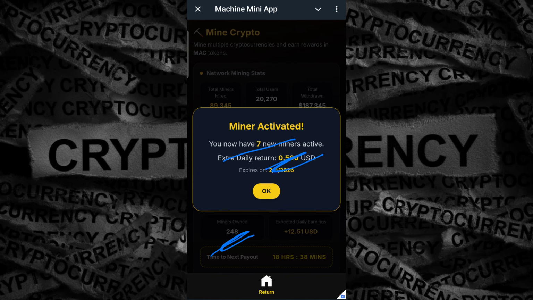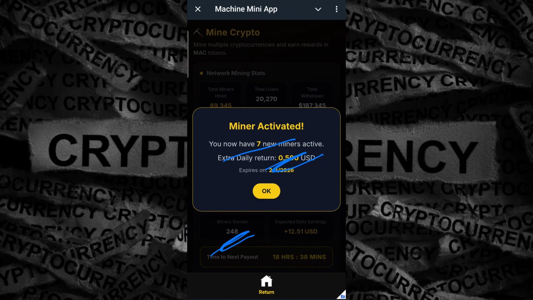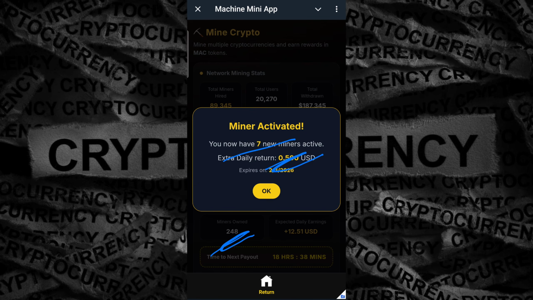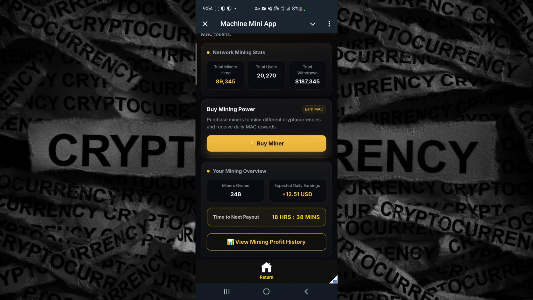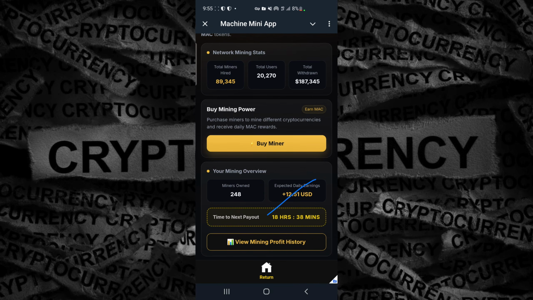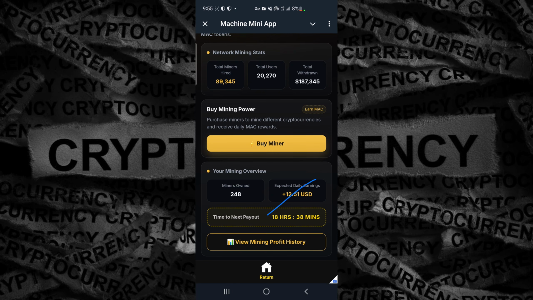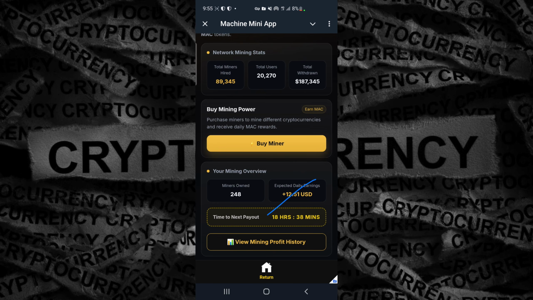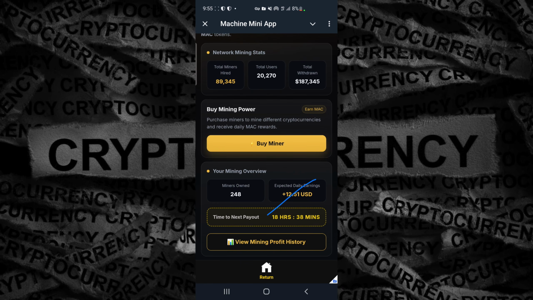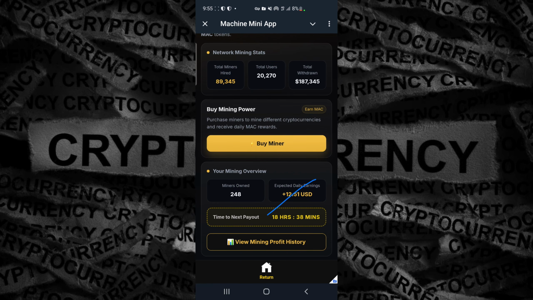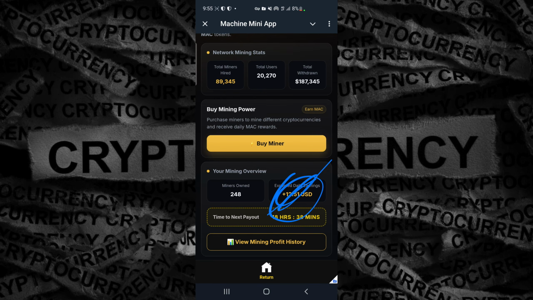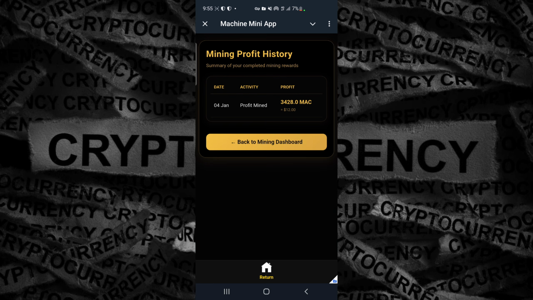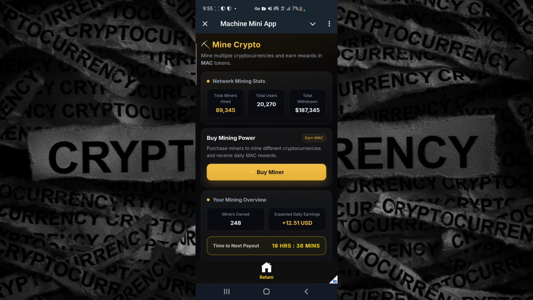Now this is just a sample to show you how you can purchase miners, how you can hire miners and start mining for yourself every single day. I've been able to earn just about 12.51 USD today. I started with about $200 worth of miners, and with that I was able to mine approximately 5% of it, which is this exact amount right here. Here is my payment history showing my payment, and within this tutorial we also withdrew.